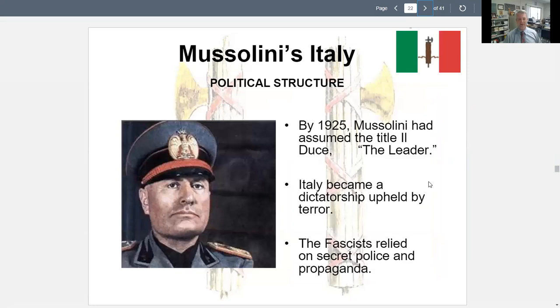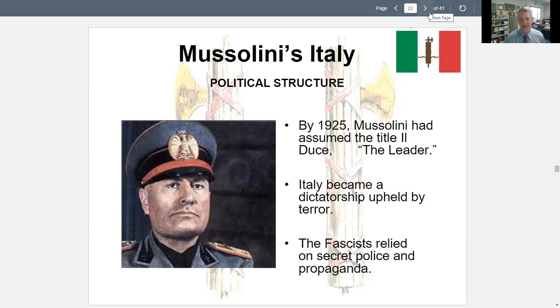And once Mussolini takes power, he creates a political structure that is going to be part of Italy and the government. Now, if you'll notice, the Italian flag back then has this Roman basic tool from Roman times, going back to, right, the great Roman Empire, one of the greatest empires in the history of mankind. So he is going to create Italy and make it a dictatorship.